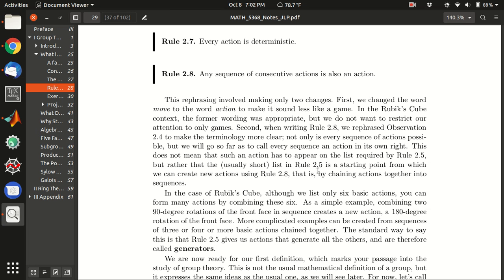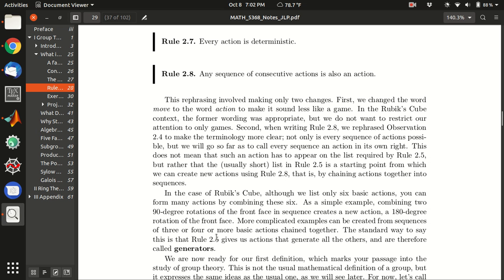So in that same way, every configuration of the cube is somehow a result of doing a rotation of each face in many different orders or numbers of times. And this is something to be very clear about.